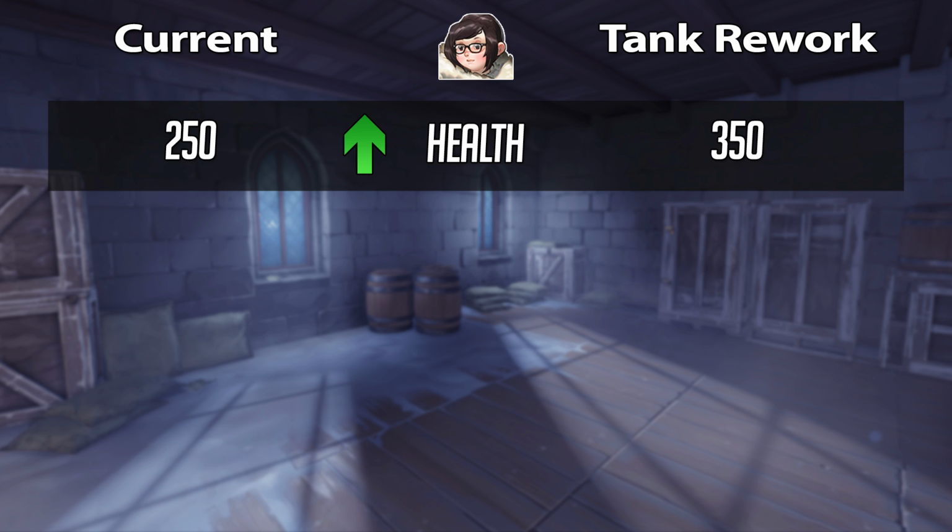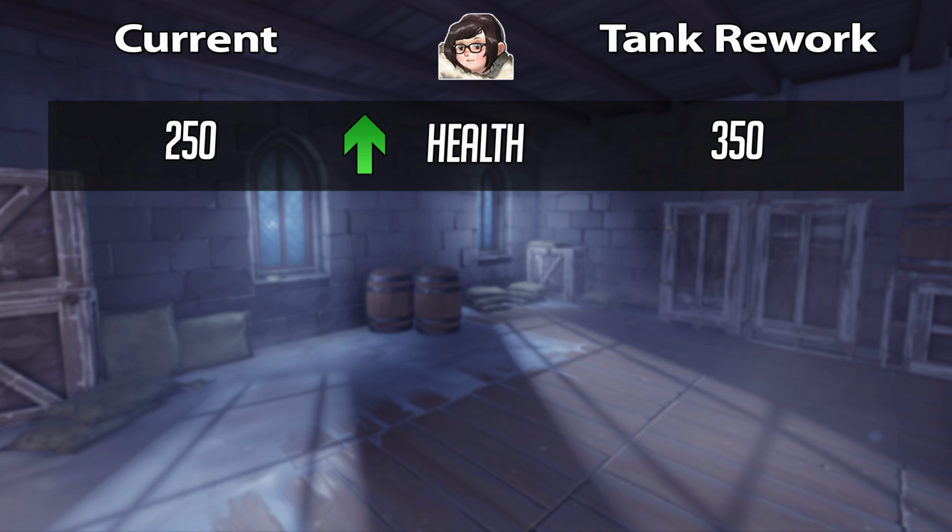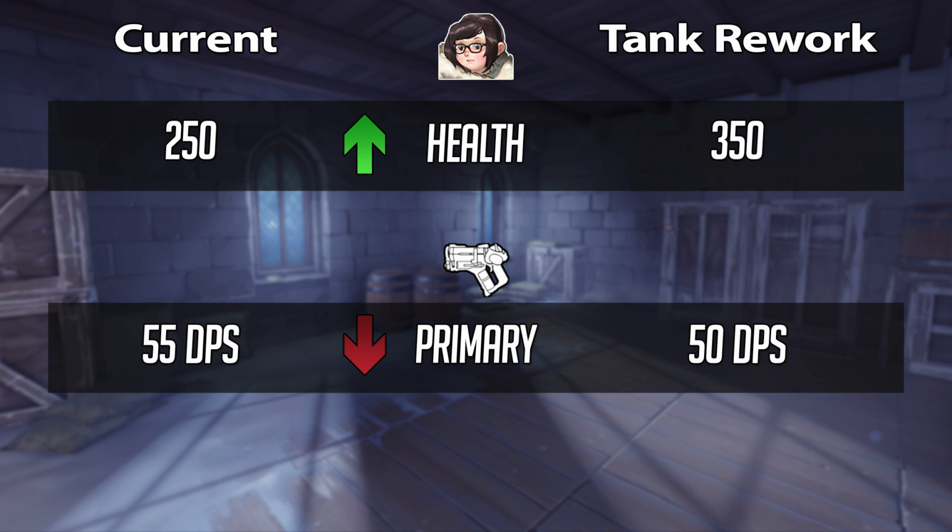While this is lower than the other tank characters, you need to keep in mind that Mei has a smaller hitbox. On top of that, she also has the Ice Wall and the Ice Block, which are both incredibly powerful defensive tools. In my testing, 350 seems to be a very nice spot. Any more would just be too strong, and any less doesn't really give her enough survivability to function as a tank.